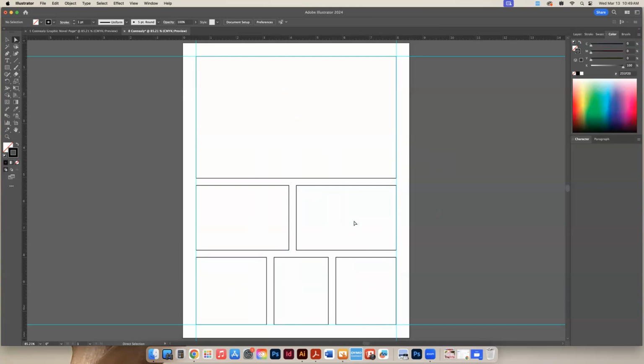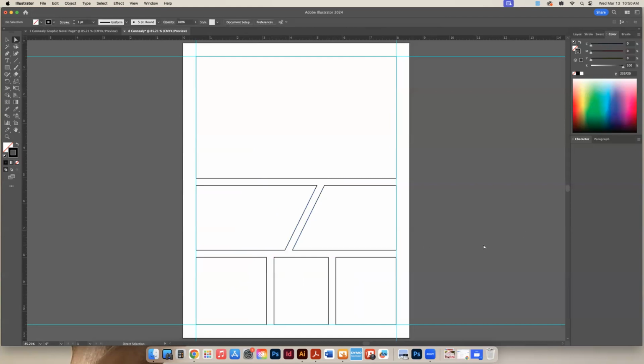What if I want a little slant? What if I'm trying to get something to kind of lead in and jump into this box? Maybe I might want to slant this. So I can select these, just the top, not the bottom, just the top 2. And then I can grab a corner and I hold my shift key and I can make an angled gutter, but it's still keeping the gutter in the same distance apart right here. Right. And then if I want to move it around more, I can grab both of them and I can move it up and down to wherever I need it to be.